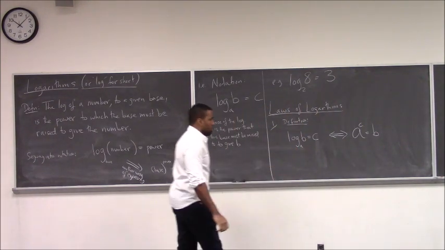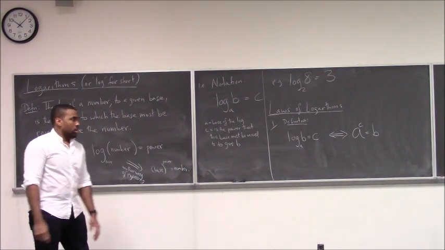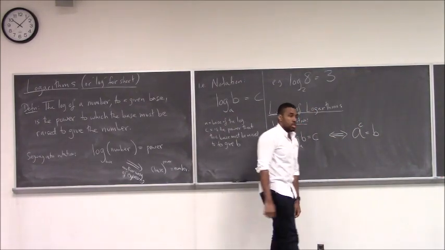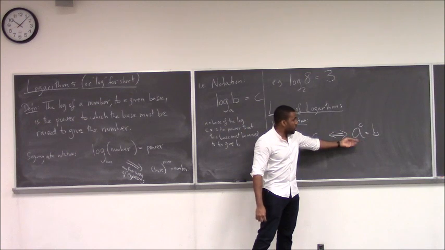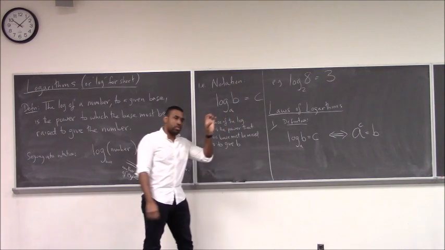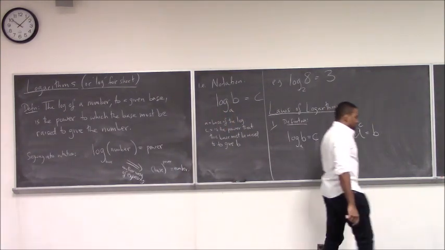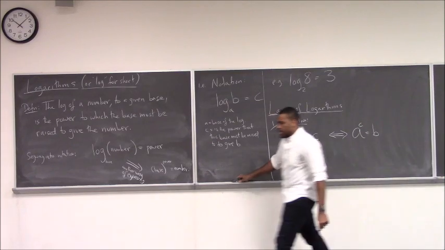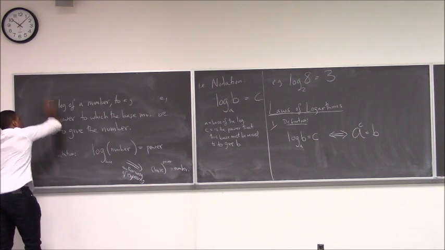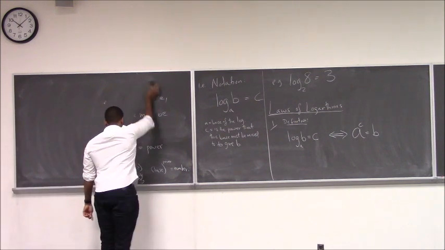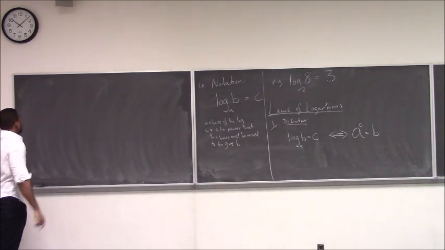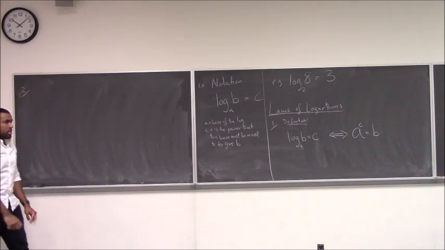So these two, you should know, mean exactly the same thing. It's just another way of looking at it. Instead of making b the subject of the formula, we're making c the subject of the formula. So if I have an expression like this, and I want to solve for the number c, I would use a logarithm to solve for that number. Right? It's a way to solve for the exponential in an equation. So that's the first rule of logarithms. Now, once you know a log represents a power, this comes with other consequences. Let's talk about that in rule 2.